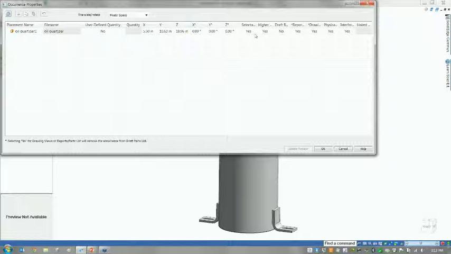Do I want it to roll up in my bill of materials? Do I want it to be seen in the draft? So we've got some sort of super secret project, and when I draft it, all I'm doing is drafting everything around it that's holding the black box, if you will. Okay, so I can choose to do what I want with these occurrence properties.